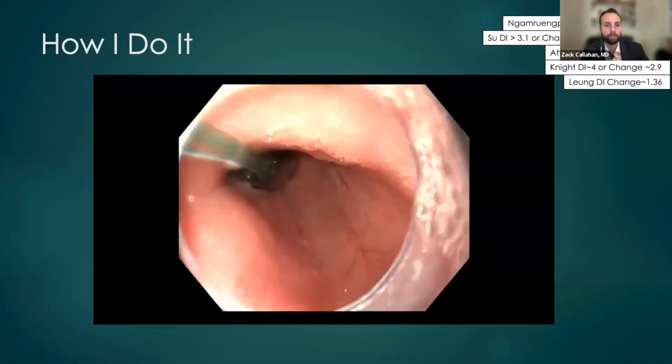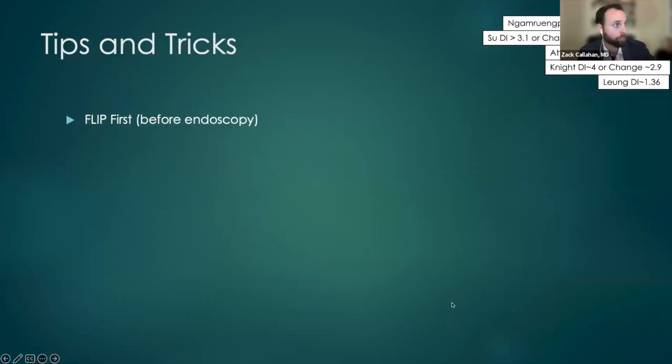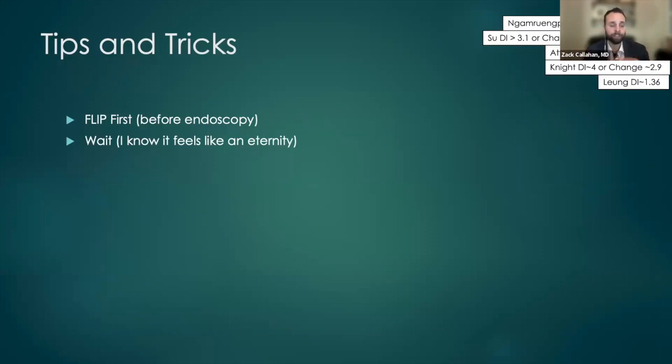All right, a few last points. Like we just talked about, FLIP first, before your endoscopy, so you don't dilate it up. You've got to wait for the balloon to equilibrate. I think a lot of the early data is flawed because people are recording readings at low pressures. I think the manufacturer wants between about 15 to 45 of pressure. I like it, certainly in the 20 to 30 range, to make sure we're getting good readings.